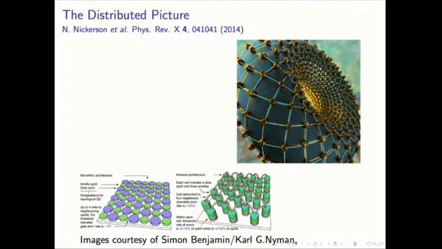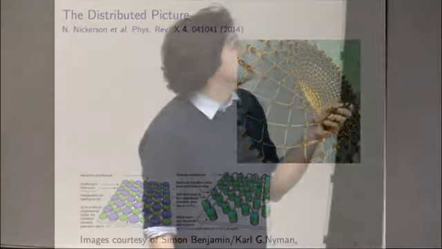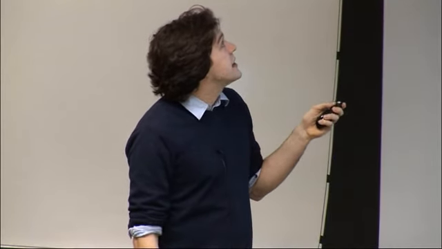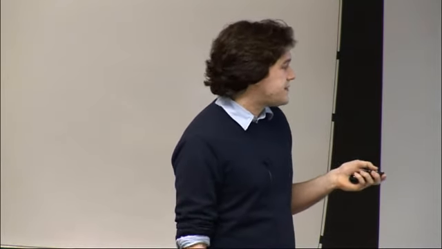Right, so another way we might think to put all of our spins together is using the distributed picture. So I spend quite a lot of time, so Naomi is a co-author of mine on the gauge color code paper that I'm going to talk about later. But what these guys think a lot about is, well, OK, maybe it is really hard to put a lot of qubits together. So maybe we just manage to put a few together. Like in an ion trap, we can control 7, 10, 15 ions really, really well.